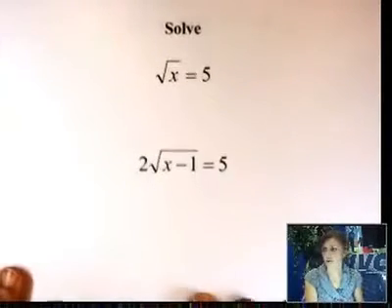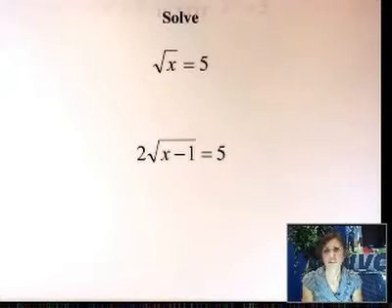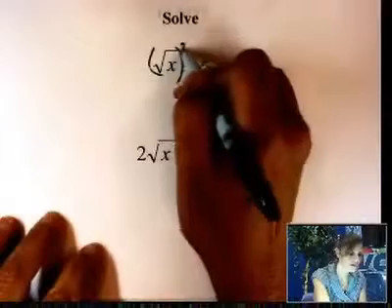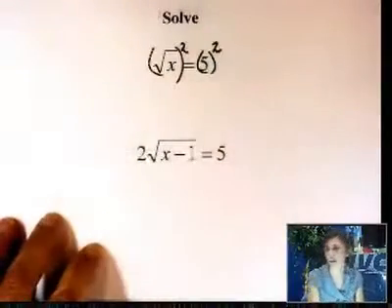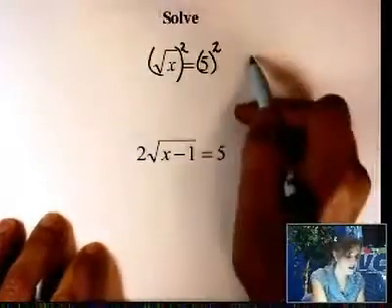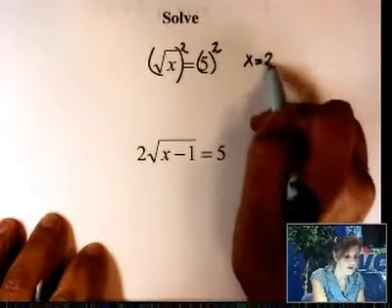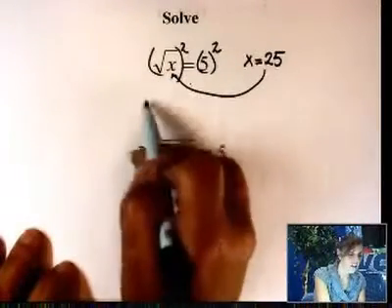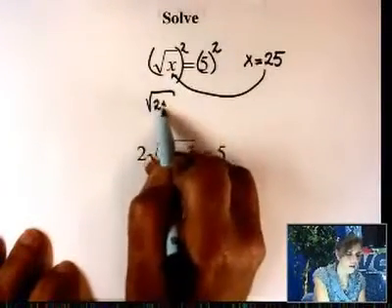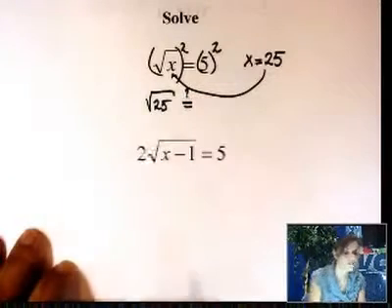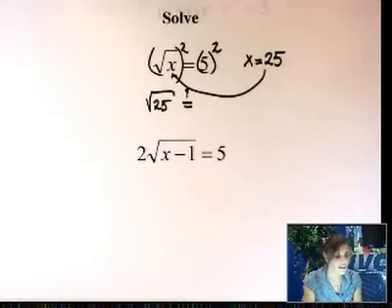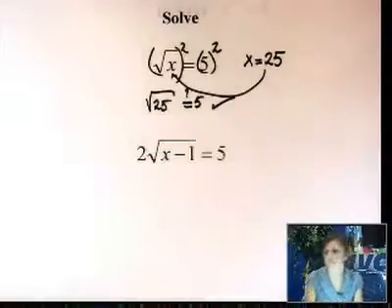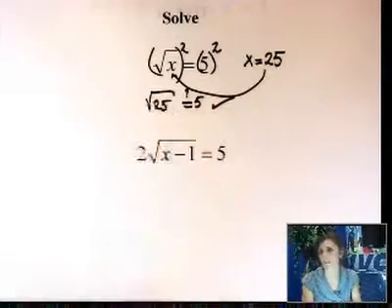Now, let's do the first one. The question is solve radical x equals 5. Using the principle of powers, you can raise them to the second power because that will get rid of that radical. So you're going to end up with x equals 25. And let's check. Is radical 25 equal to 5? When you check, put a question mark on top of the equal sign, so that tells you you're checking. Is radical 25 the same as 5 in the original equation? Yes, it is. Always have that step.